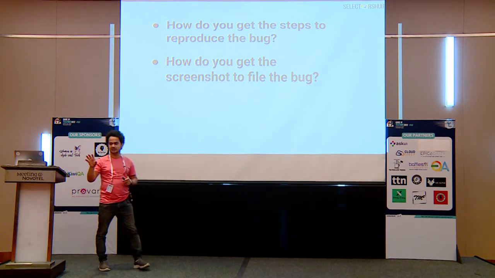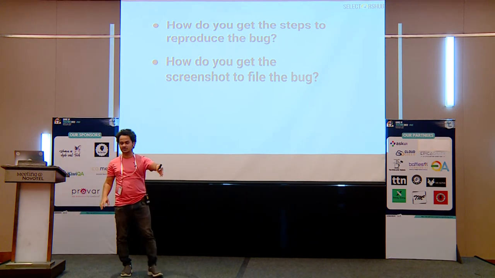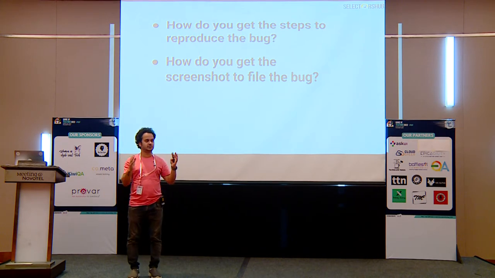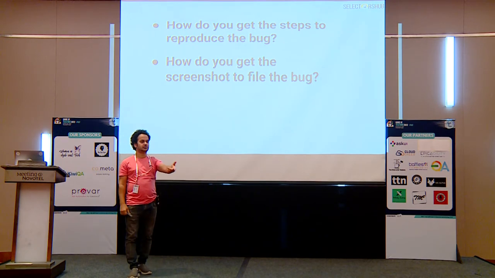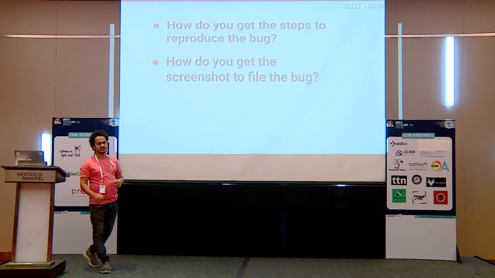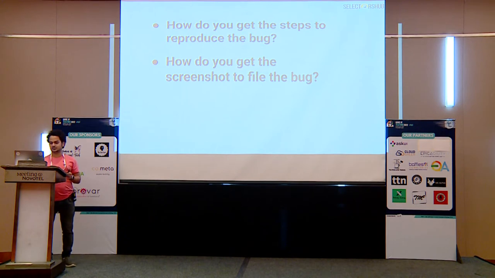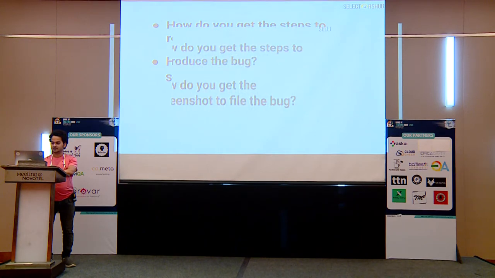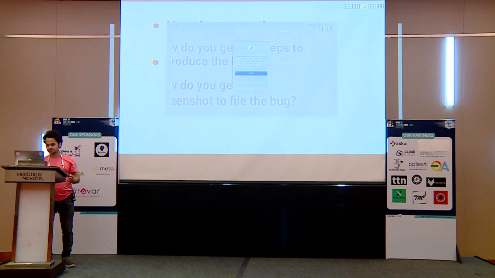Because generally, is there anyone who files a bug without a screenshot? We testers feel that a screenshot is the best proof to authenticate that this is the test case and this is the bug, and in this screenshot we always try to show that see, this has broken in my machine. So we always need this screenshot. And how do you take this screenshot? You take this screenshot and then you highlight the field. Do you do like this? Yes. We all do that. And then you save that test case or whatever.